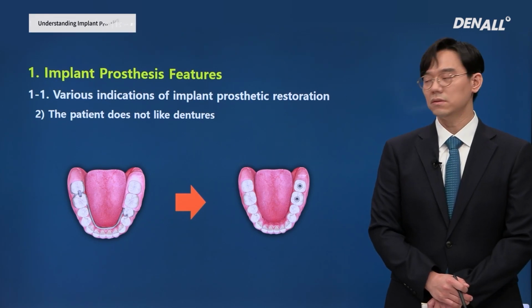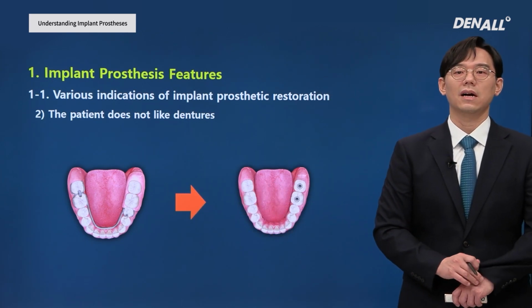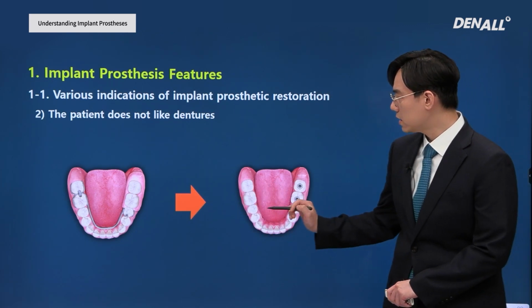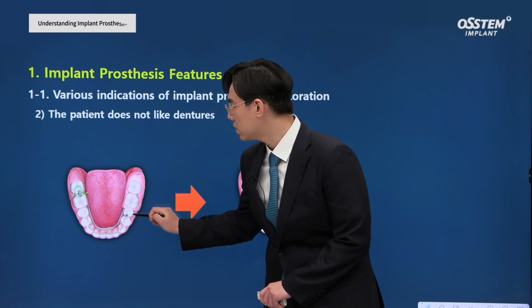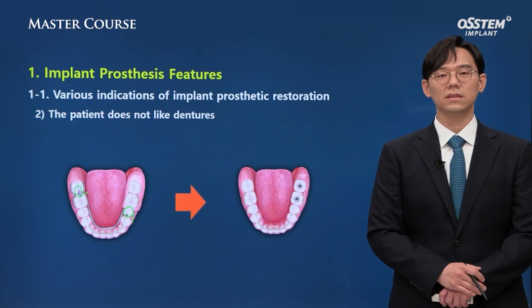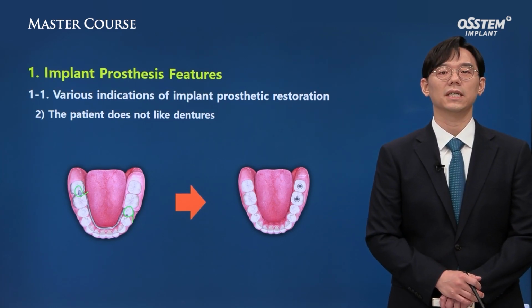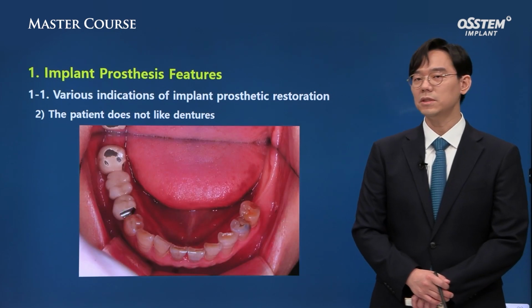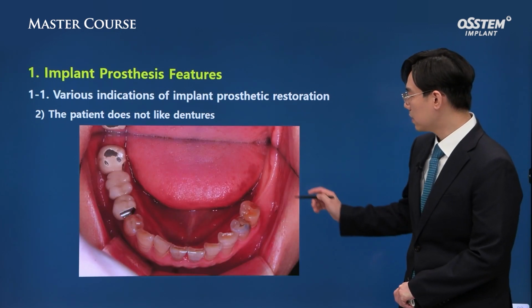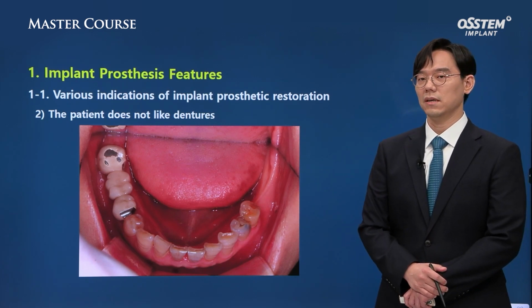In the case where number 6 and 7 are missing, in order to do RPD, there needs to be tooth alteration of 3 or 4 teeth, and you need to make a surveyed crown to provide RPD, but implant treatment will be much more simple. As you can see, there's teeth missing in lower left and in lower right. There's a channel to set the RPD.